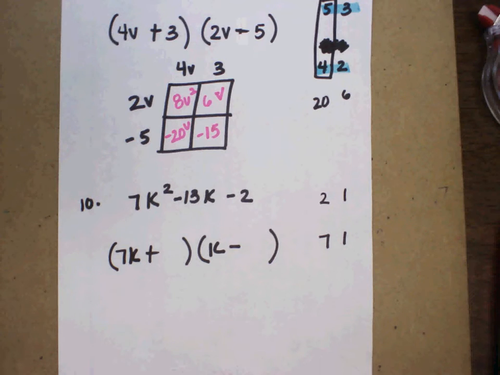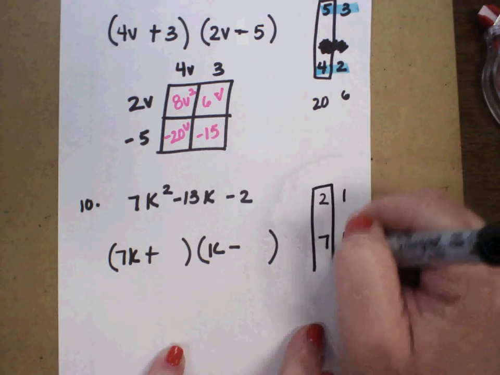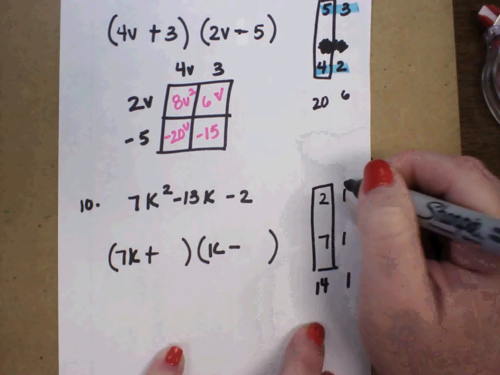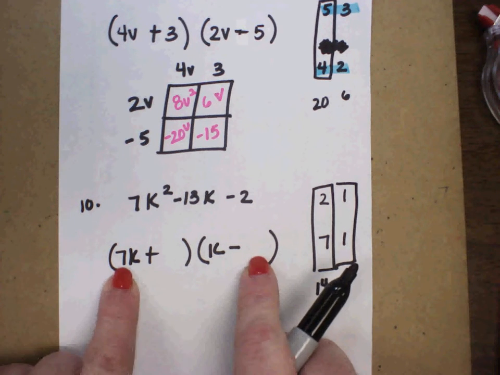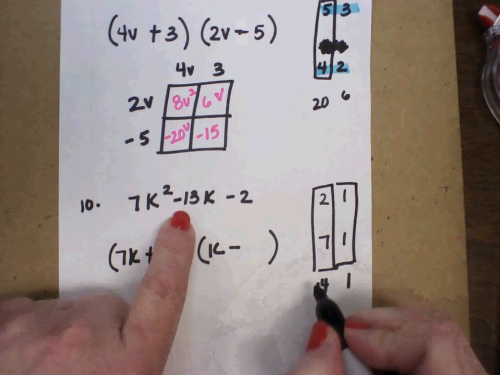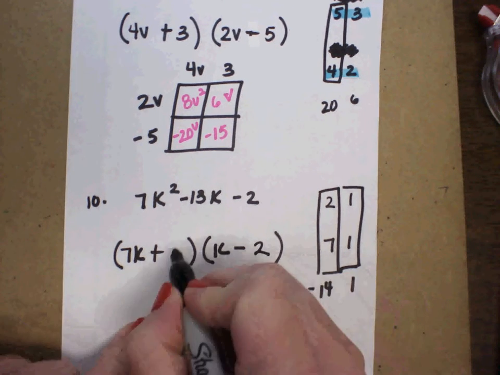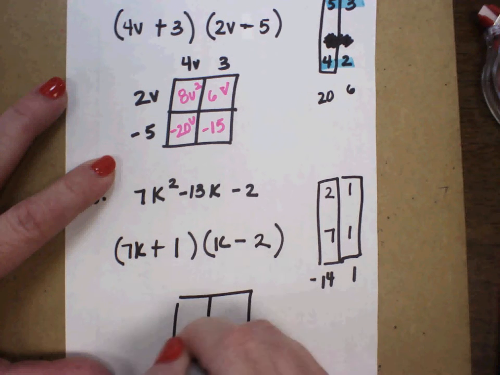What do I need to multiply together? The 2 and the 7. Because that would be 14, right? And then I'm going to take away that 1 times 1. So 7 and 2 need to be in the different one. Does that 14 need to be negative? Yes, so that's a 2 over here and a 1 over there. And then let's check it out.